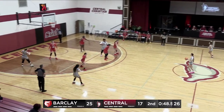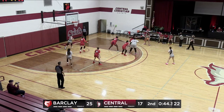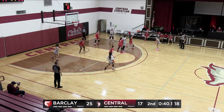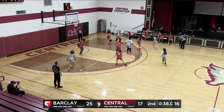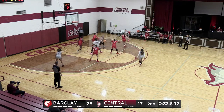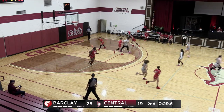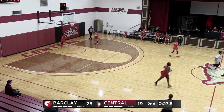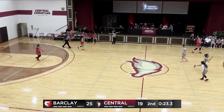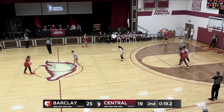Saints need a bucket here to keep momentum on their side heading into half. Luna over to Davis. Well, it'd be nice to see a three. It would be. Wizenan over to Luna. Good clock management, though. She had a three. Drives, getting it to Brady. Back out to Luna. Playing a triangle there. Wizenan shoots, and that's two. Good post hook by Wizenan. Lexi fought for that one. Earned those two. Earned those the hard way. They did. But like you said, they were playing a triangle offense there. Love to see that old school offense playing in that triangle.